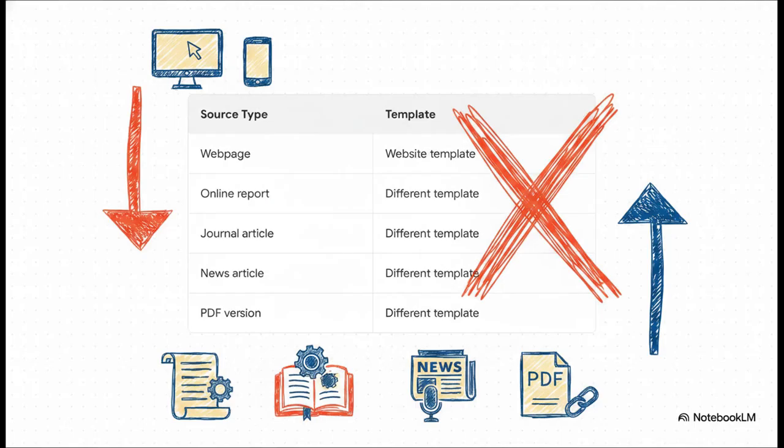On one side, we have true web pages, which use the web page template, and on the other, the imposters, things like online reports, journal articles, news articles, and PDFs. The crucial point here is confirming your source is not an online report or a PDF in disguise, because the internet is literally full of imposters. Just because you found a journal article or a news story on the web, that doesn't automatically make it a web page for referencing purposes. The Harvard system strictly dictates that those specific sources use entirely different templates. You have to classify your source properly before you cite it, or your formatting will fail. For example, a PDF requires the formatting rules of its original publication type, not a standard web page format.